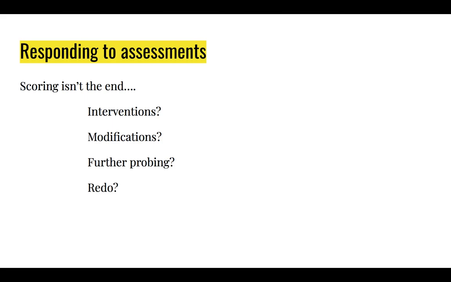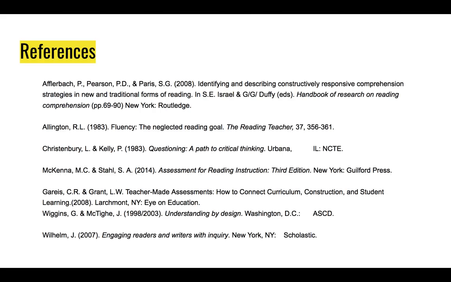We want to make sure that when we're responding to the assessments, it doesn't end with just scoring it, right? If a student doesn't do well on those assessments, what are the interventions that I might consider? What are the modifications that I might need to make for that student? What further probing, maybe, do I need to decide whether or not it's comprehension or decoding skills, right? Or what role lack of background knowledge might have had. When do I let my students redo things? And how do I use that redo option as a way to help my students?